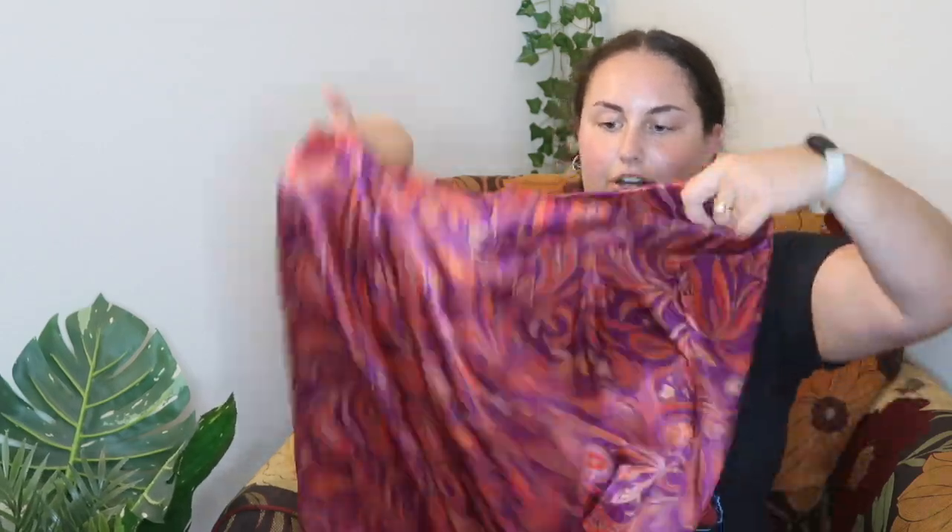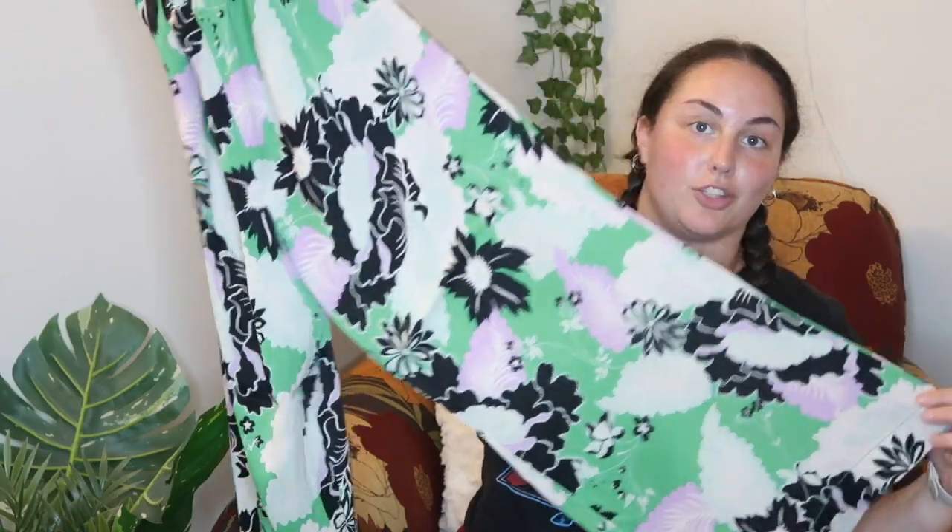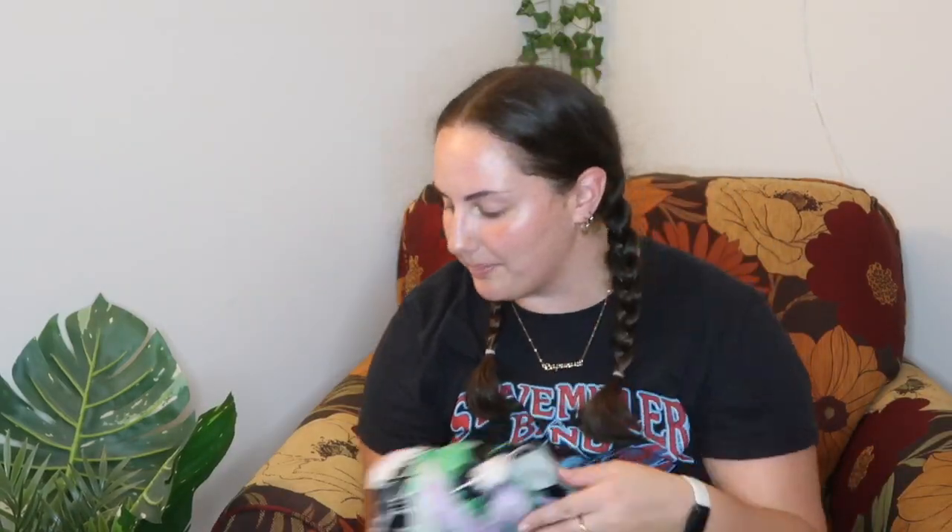Next are these really cool silk flared pants with a paisley pattern. I think paisley is just a really cool pattern. These silk flared pants are purple, black, and green with flowers all over them. I love wearing these to work. I think they're really groovy and I always get a lot of compliments on them.